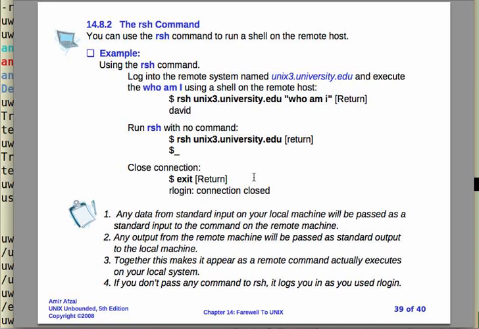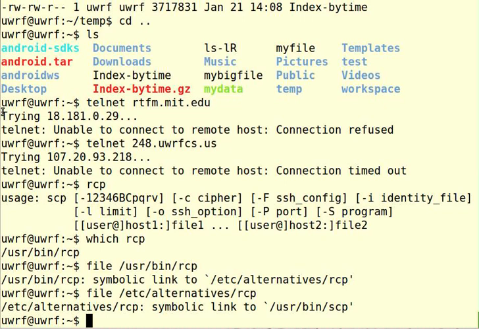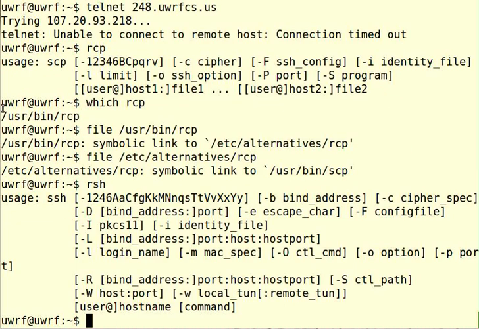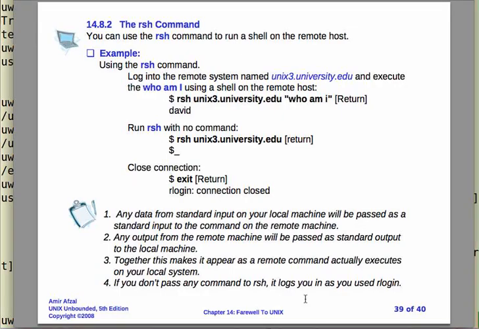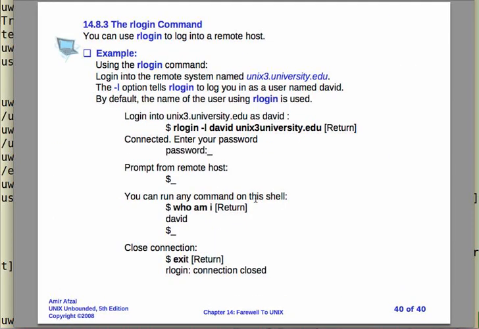I just want to point out that there's a couple of other programs that are described in the book. So like RCP, there's also RSH, the remote shell, which used to be very commonly used, but there were a few security problems with remote shell. And so as a result, if you try to run RSH, what you actually run is SSH. Okay, so note that, and you can follow the links the same way as we did with RCP. We will look at the alternatives. We look at SSH rather than RSH.